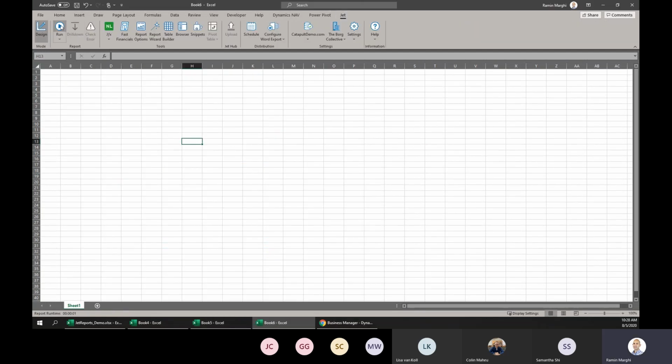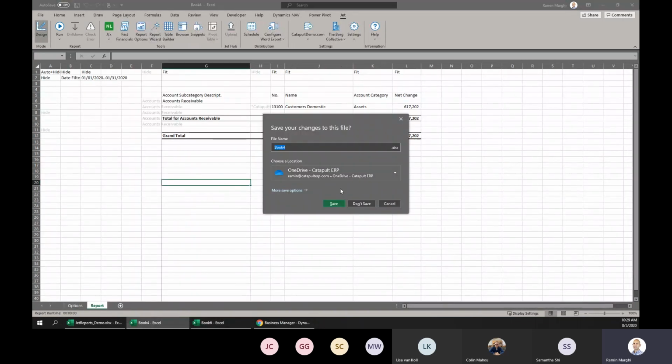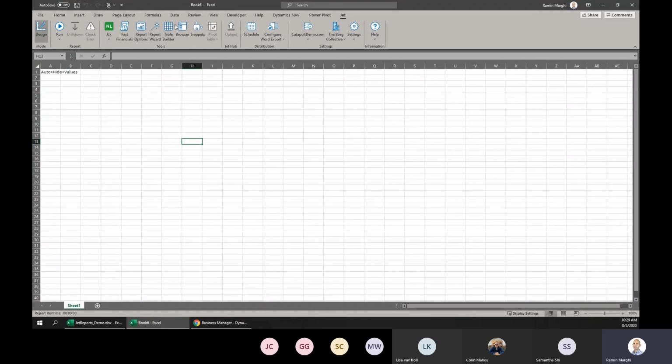The next bit I want to showcase is really where I think Excel and Jet Reports show how awesome they are, and that's in the Freeform design. So you don't have to use all these wizards. To me, this is the most boring part of the presentation, these things here. The part that I really like is this Freeform design.